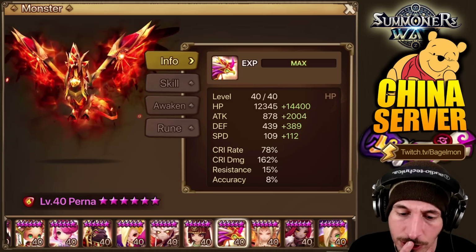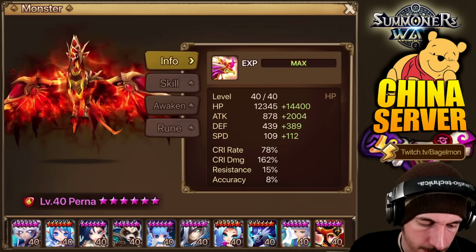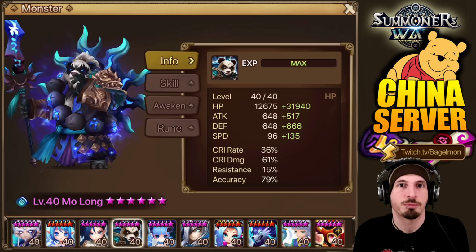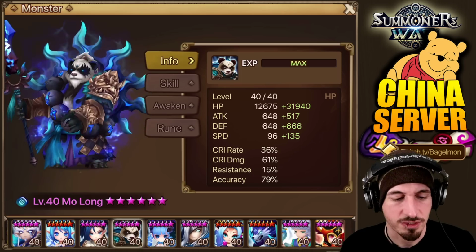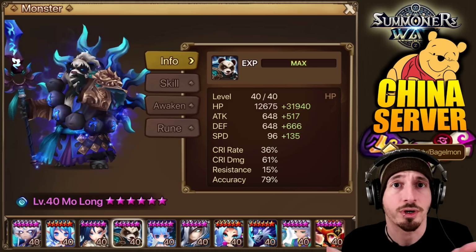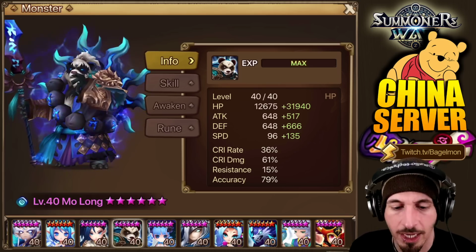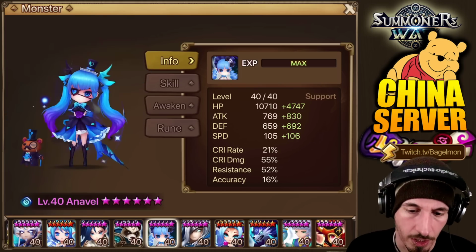So this Perna is 221 speed, and the Molong is 231 speed. So they're 10 speed away. They're kind of speed tuned. And when you take into consideration the towers and stuff like that, they're speed tuned fairly closely. He could have the Perna and the Molong speed tuned to go next to each other, right? Or some other stuff as well. So take into account that sometimes things are faster or slower based on what combos he's using them with.